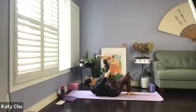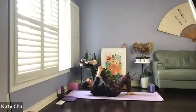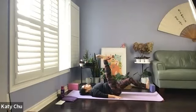Sliding the hand further up the leg, lifting the hand chest up, head to knee, hamstring stretch. As long as you feel the stretch is good to go, no need to overstretch to pull a hamstring. Holding it here for 3, 2, and 1. Slowly release the head down, arm down by your side.